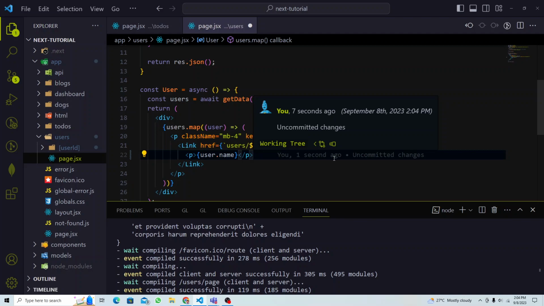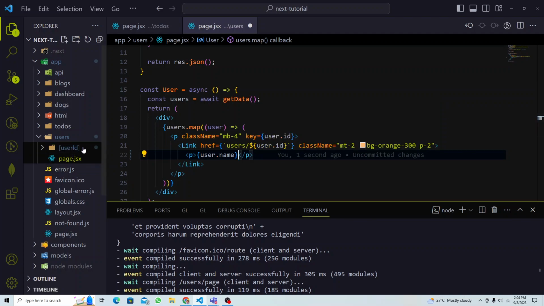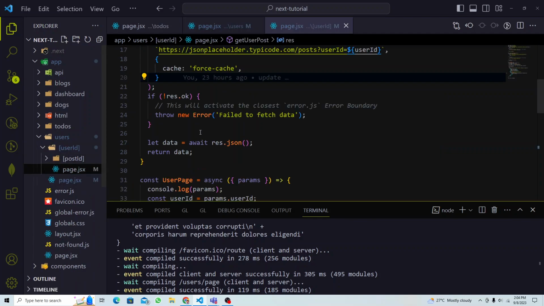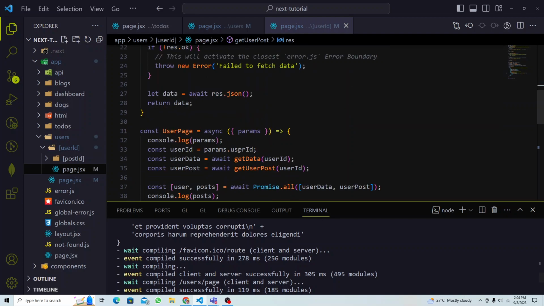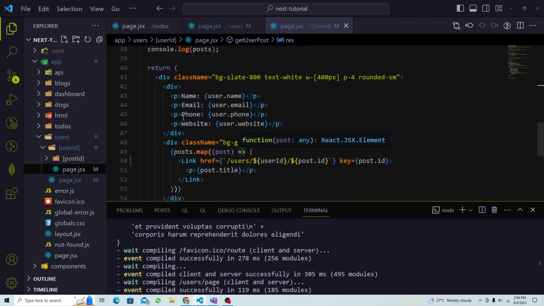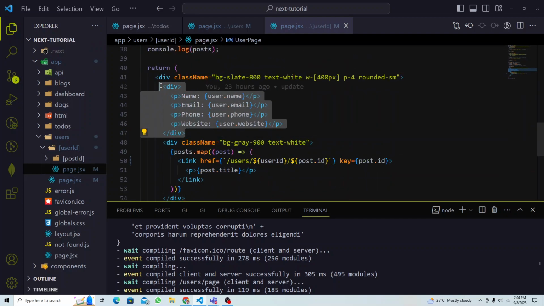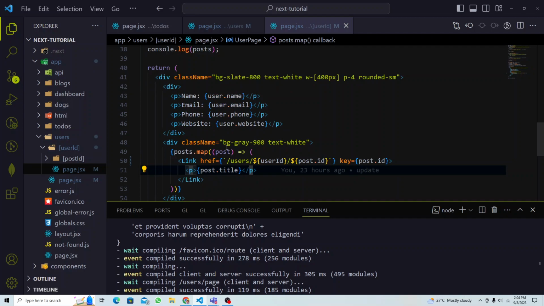Now when you click, you're getting all users. So where is that? That's here. Okay, so user id, let's go there. In this one, here you're displaying all the users. So you have basically user information and the user details here. So let's see, we have paragraph. When you map through that, you're going to display the link with paragraph.